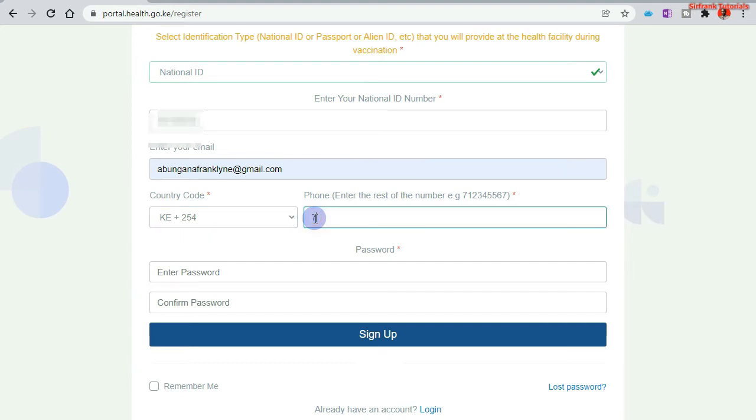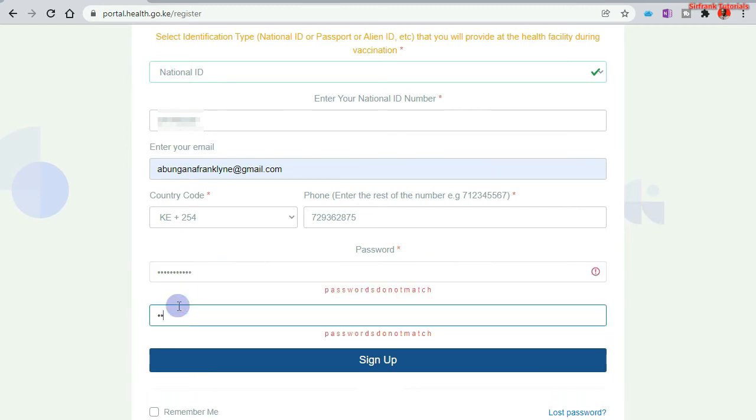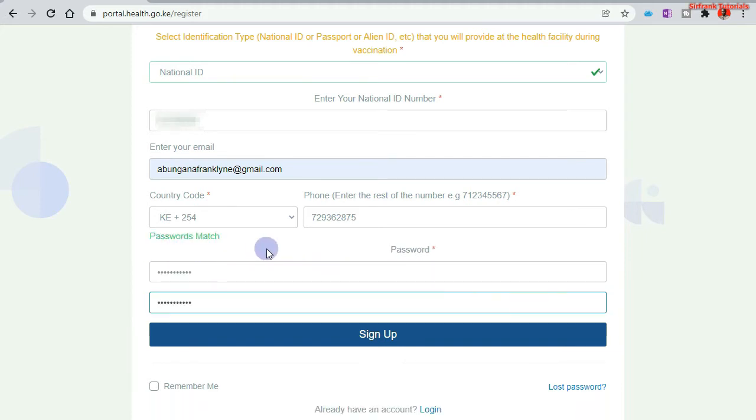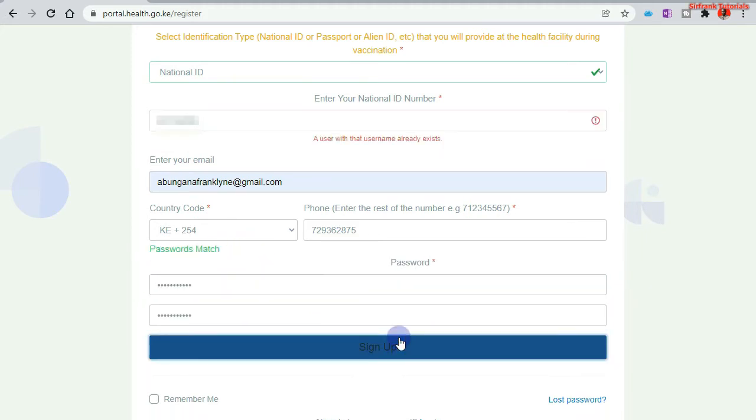You omit 0. The first 0 should not be entered. Next, I'll create a password. I'll re-enter the password to confirm. So the passwords are matching. And click on sign up.